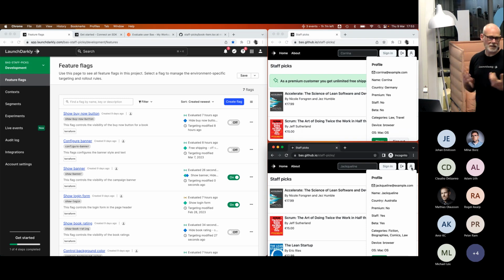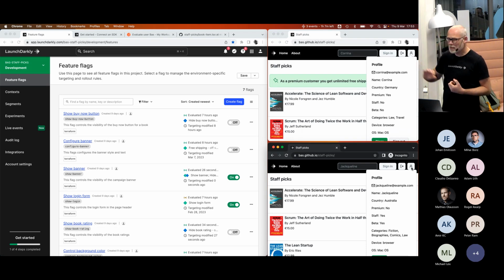Or take flights as an example. If you're an airline, you might want to target specific flights. Maybe some flights are not fully booked, so you want to do some additional promotion. Then you could target specific flights, and when people look up certain flights, they can see a promotion banner related to that particular flight in order to drive more conversion. So the context can be anything, not necessarily a user, like in this example.